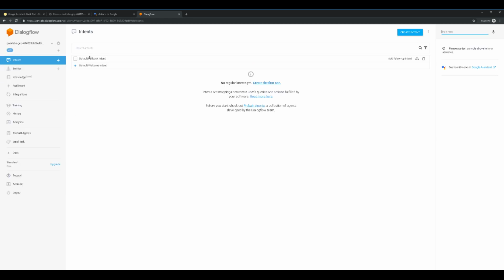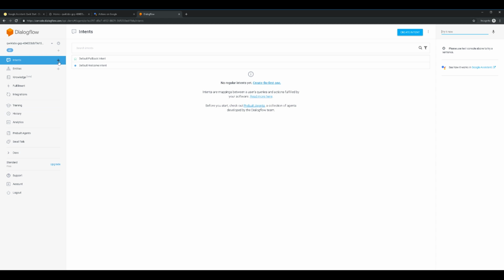By default, this would show you the default intents. You have two intents, which are the default welcome intent, where the user is greeted by default, and the fallback intent. Fallback intents are used if the agent cannot understand what the user is talking about, it would typically fall under the fallback intent, right?